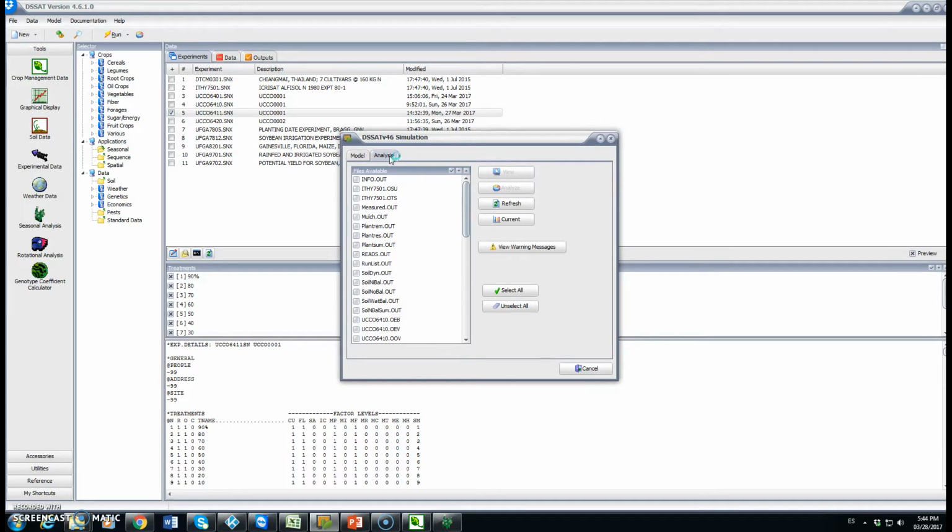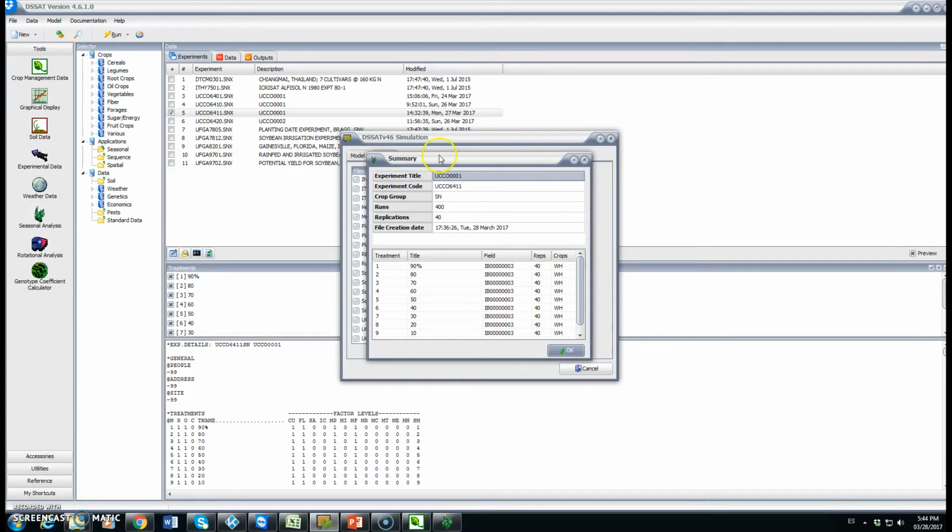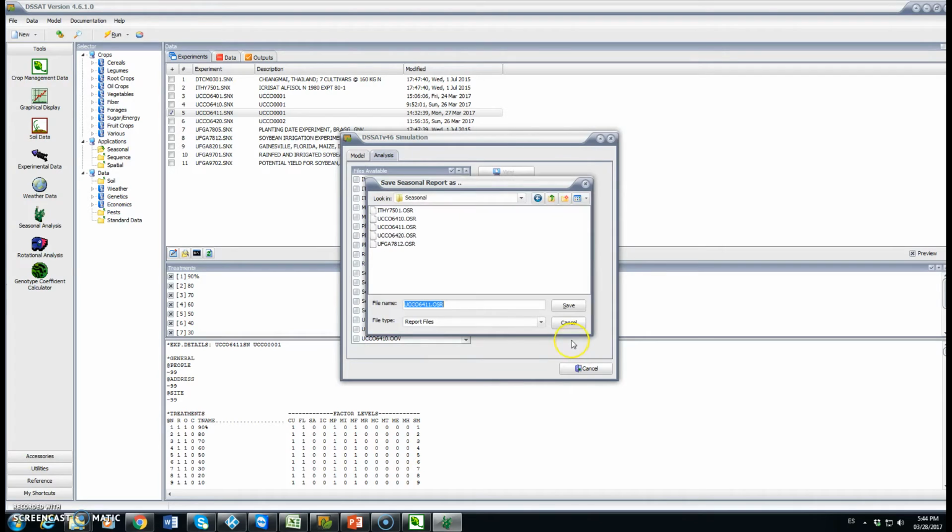Then the model will show a summary of the different treatments and the number of runs, the crop, which is Ceres wheat, and the experiment code UCCO 6411. The model has been run 400 times, 40 years by 10 treatments. We click on OK. Then we see the report of the seasonal analysis of DSSAT.